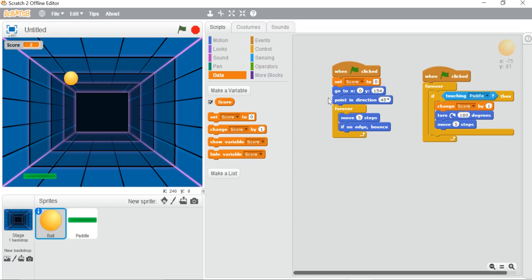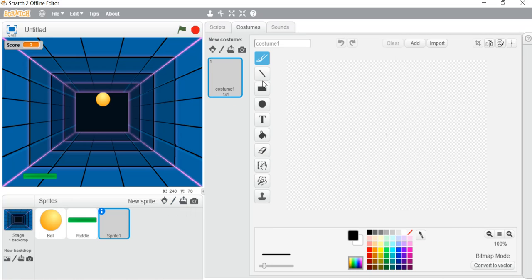Yeah. And now we also have to set that if the ball touches below the paddle and not the paddle, so it is over here, we will end the game. Okay, so I will create a new sprite. This time I'll paint a new sprite, which is red in color, and I'll set its width not too wide so the player can't see it. So not paint, I'll draw a line. Okay, so this is fine.